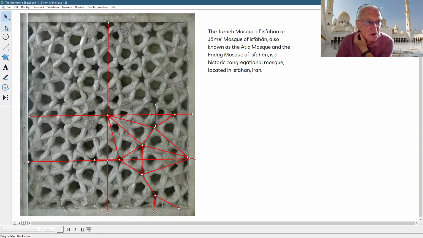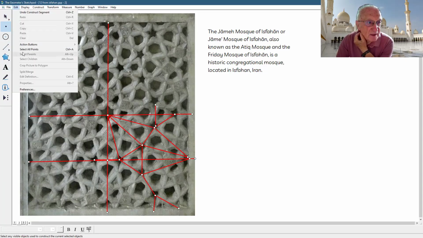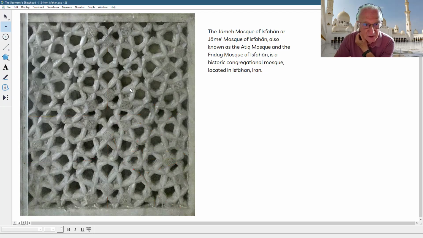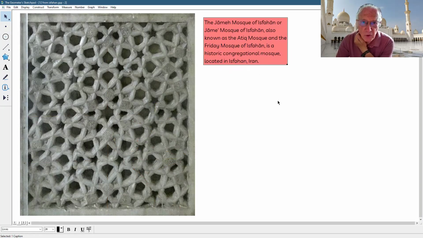Okay, I will just remove the lines, edit, select all points and display. So I have everything I needed. Here you have information: the Jama Mosque of Isfahan is known also as the Atik Mosque and the Friday Mosque of Isfahan.